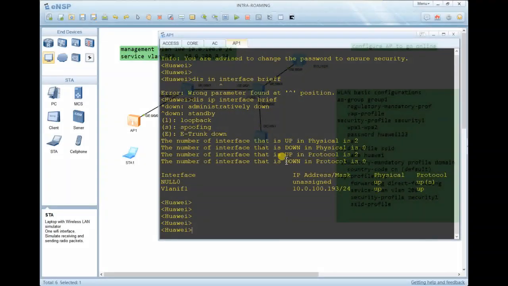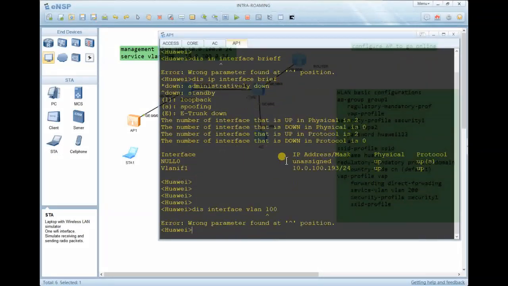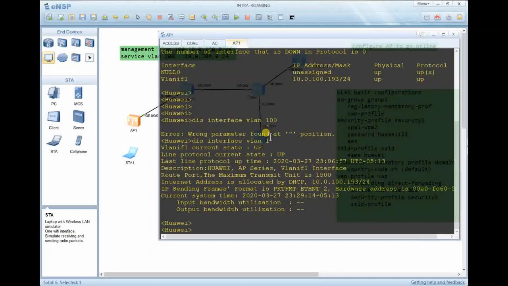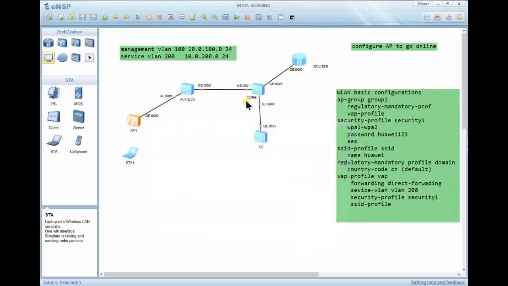You can also run display interface VLAN 1, and you will see that the internet address is allocated by DHCP. Therefore, this access point successfully obtained an IP address from the DHCP server that I have created in the access controller.